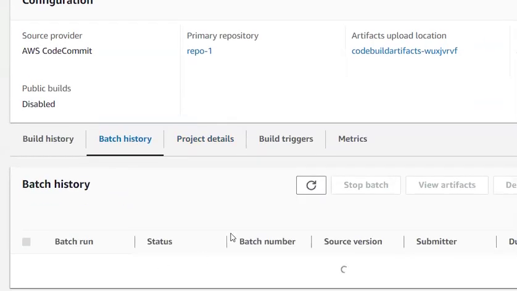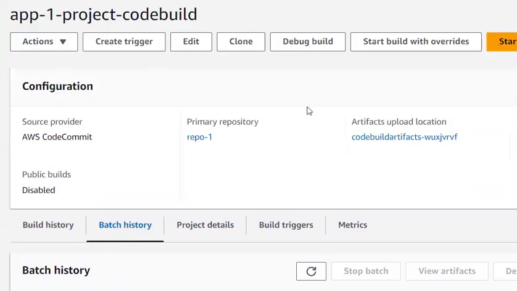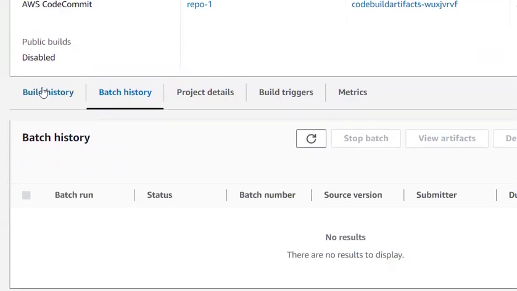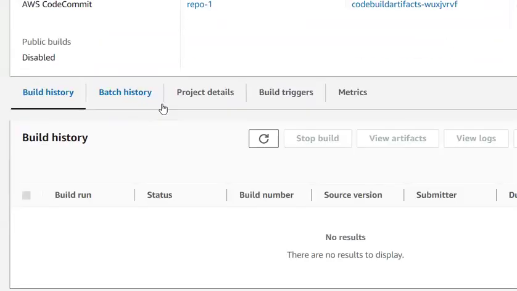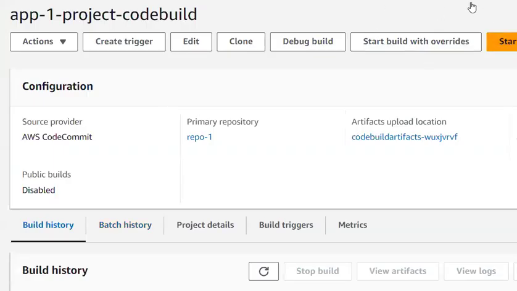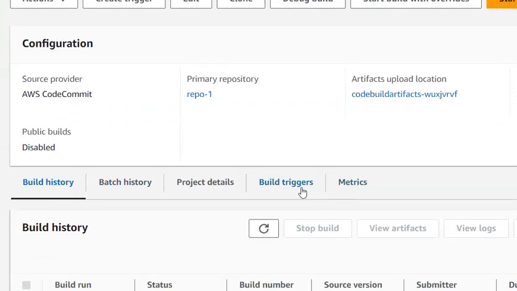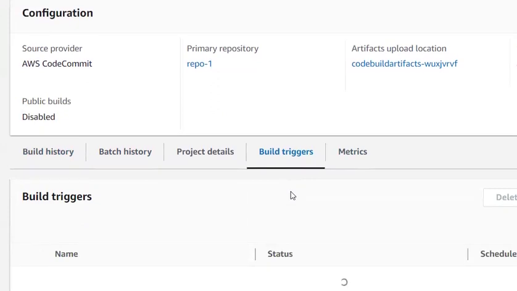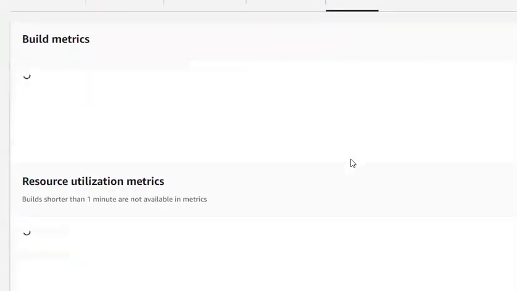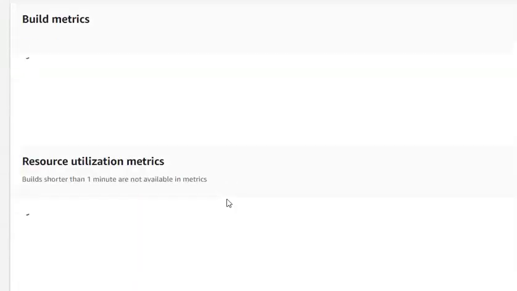This batch history will provide you how many times you run this project, and this build history will provide you how many times you started this build project. And build triggers are visible here, and you can see the CloudWatch metrics are also available here.